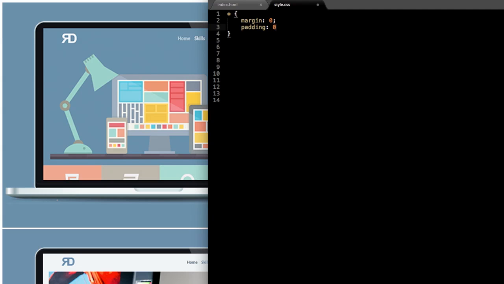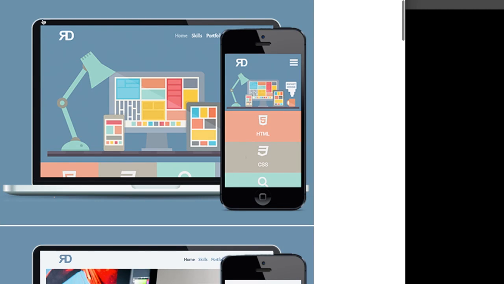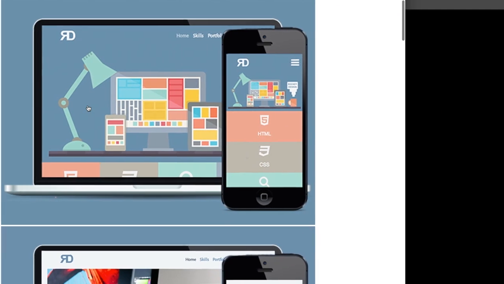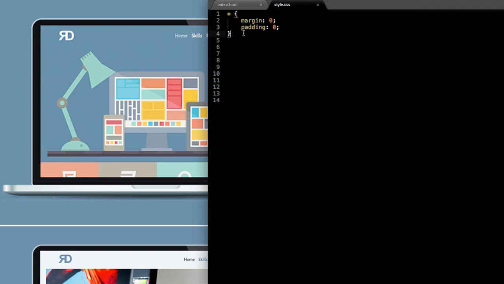So if we go ahead and just write margin 0 and padding 0, when we refresh the page, you'll see that the image is going to line up all the way up to the side of the browser screen and to the top there.